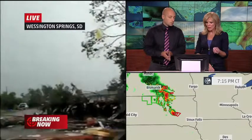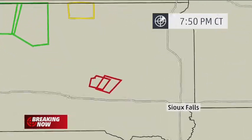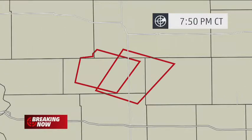So we're going to show you what the radar looks like. And Mark, a couple areas where we have tornado warnings. Yeah, both in South Dakota and North Dakota now, several areas of concern. We'll start off with the storm that has produced that damage that we were just looking at here in South Dakota. And I just think what's so fascinating with this thunderstorm is that it's just a huge thunderstorm, and you look at this, you don't see a classic signature for a tornado. It just looks like a big supercell.